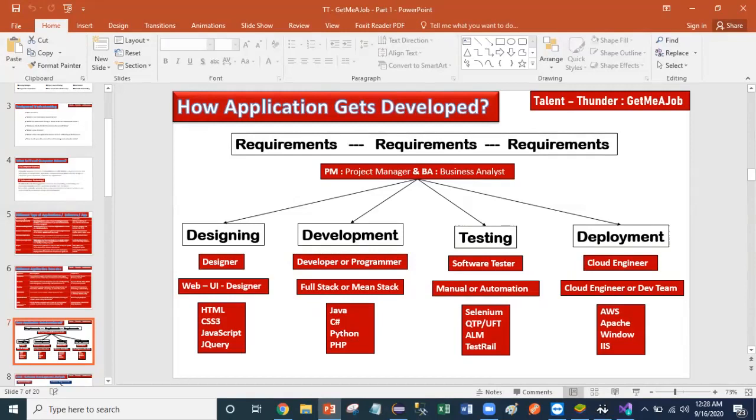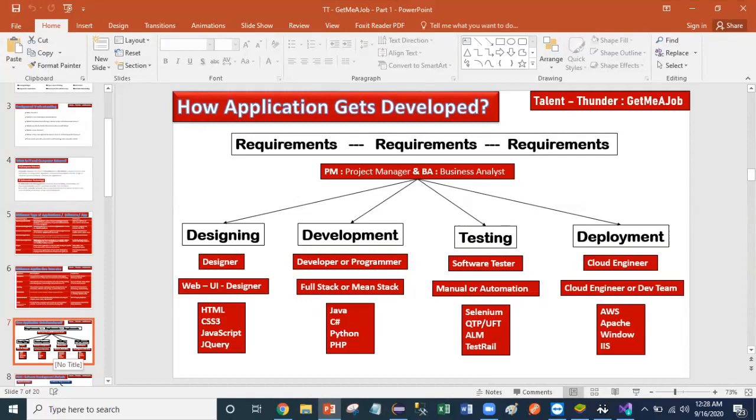Okay, perfect. So this is something you need to understand about how applications get developed in the IT industry, in a software company. Now I know this needs to be a bit more polished because this is the basics, guys. This is ground level information, and you should be aware of these things when you work in an IT company.